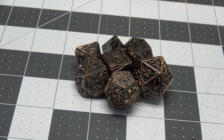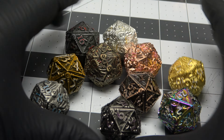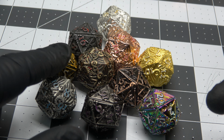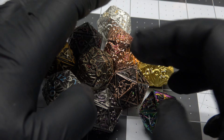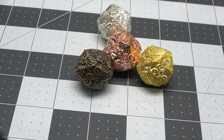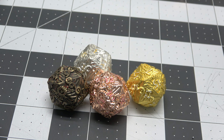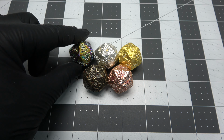Now, one thing I do want to show off is if you take a look at all of the different D20s here, what's something that you notice? Because it was pretty obvious to me as soon as I opened all of the boxes. Yeah, okay, they're all good looking for sure, but some of these I just can't frickin' read. These 4 in particular are the biggest culprits. I don't know if you came to this conclusion on your own, but take a look at how difficult it is to read these from a distance.